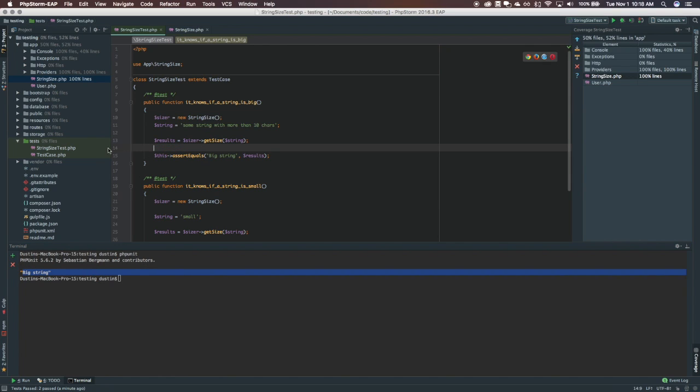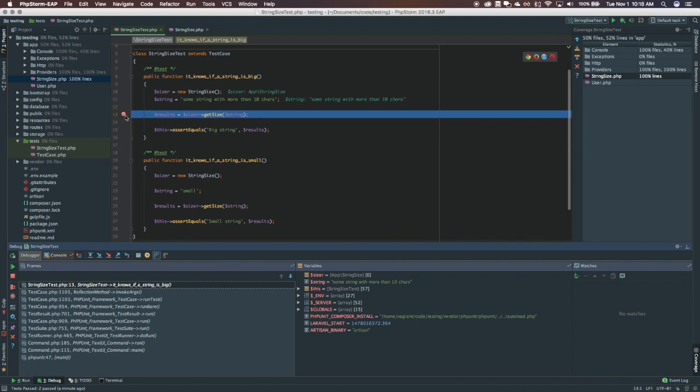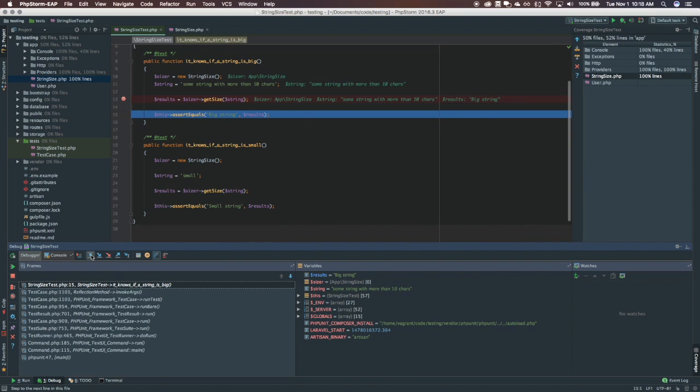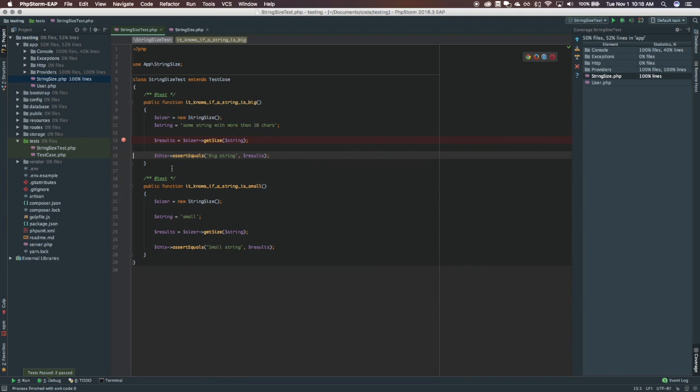But with this setup, you can run debug, and it'll run your tests and stop at a breakpoint, and you can actually step through and see what the results of your variables are, exactly what's happening in there. So it's really a nice feature. I can't imagine not using this anymore now that I've seen all that it can do.